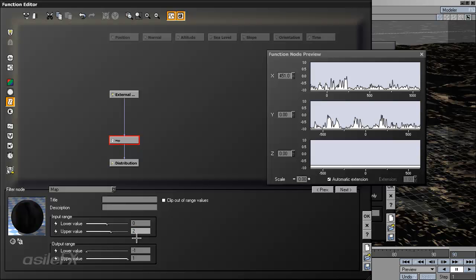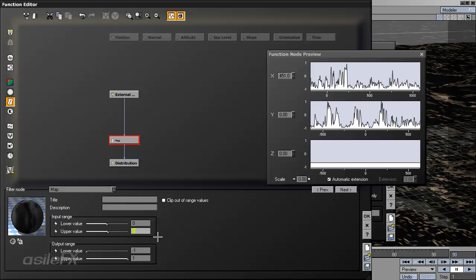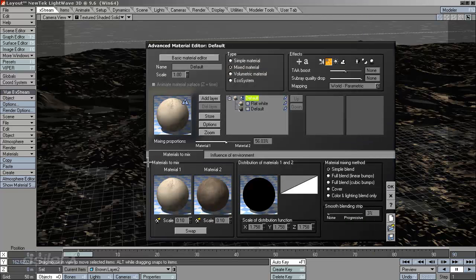So now we can make the upper value 2, or let's go ahead and use 0.6, actually, because we need to only use that very minimum value to produce and stretch out to the larger value. It's not really going to stretch or reduce any of the quality because it is a procedural. So this controls the distribution between these two materials.